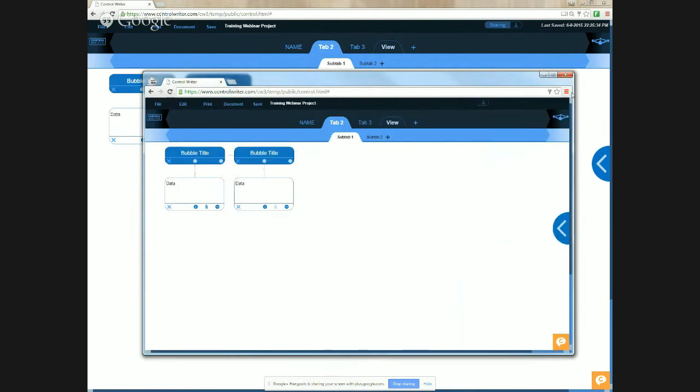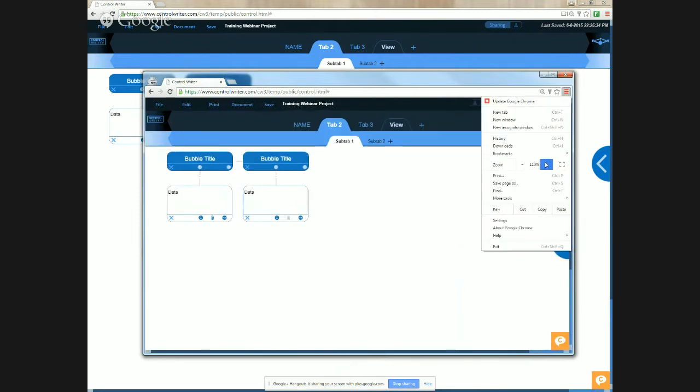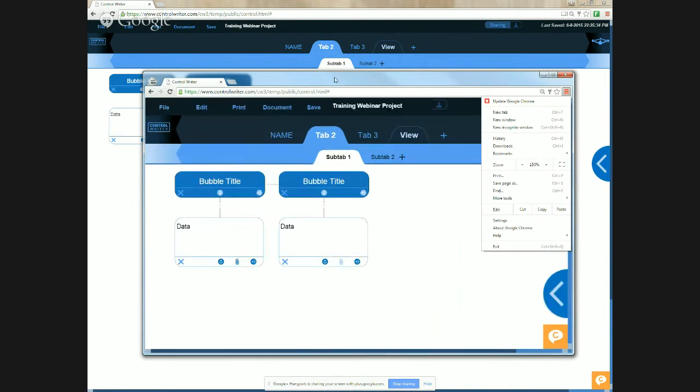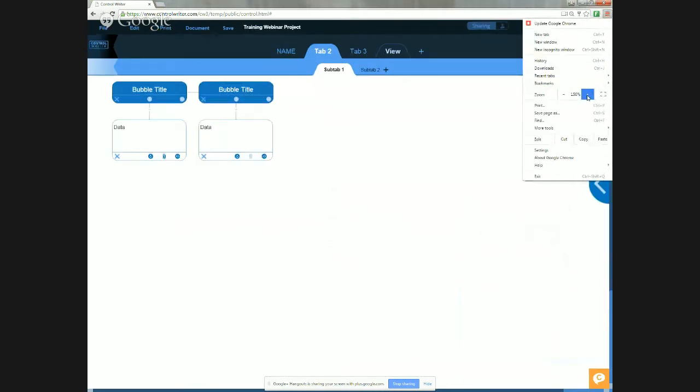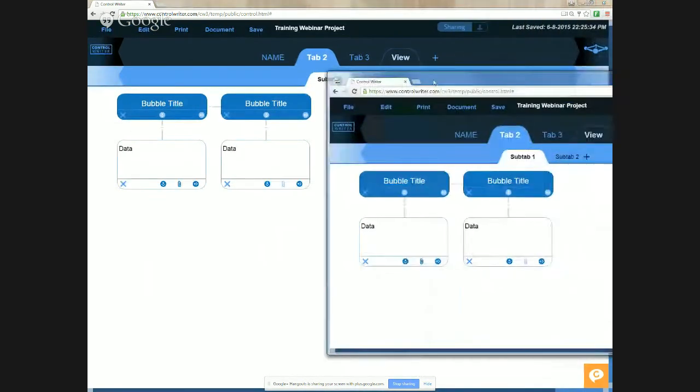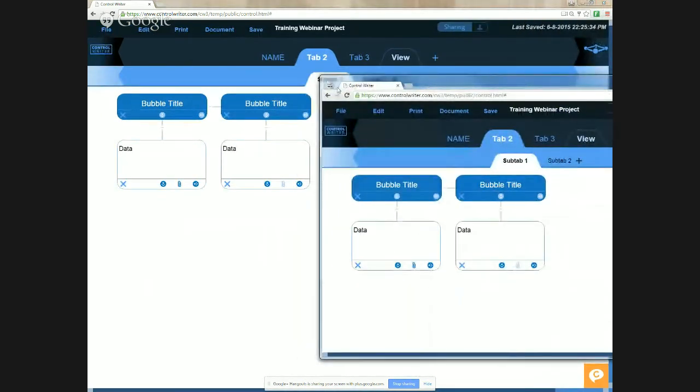Okay. Zoom back in. Let me just show you that this is real-time collaboration. Let me zoom in on this back screen. And now over here, if I have this one user here and a second user here, watch what happens in the back user as I type in here.